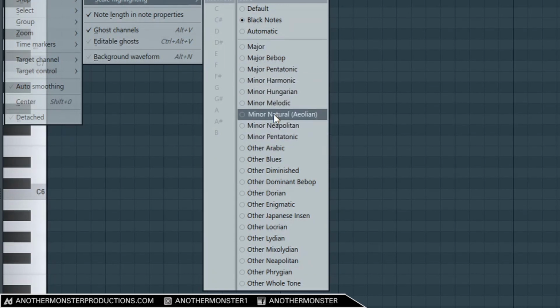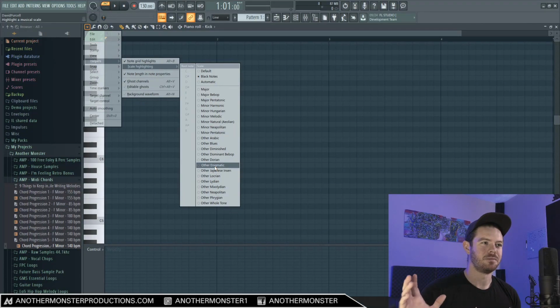And so this may seem a little bit overwhelming because there are so many different options. Don't worry about all these other options. I know that there's information floating around on the internet that there are certain modes or certain scales that are going to unlock the perfect melodies or something like that. Don't worry about all that stuff for now. To be honest with you, most popular music that you hear, trap beats, lo-fi, EDM, R&B, pop, so many different genres, the main scale that you're going to be using is the minor scale.